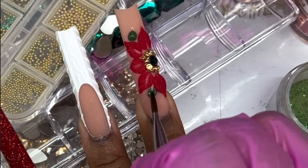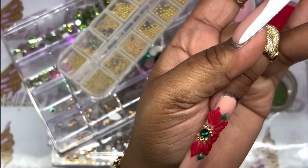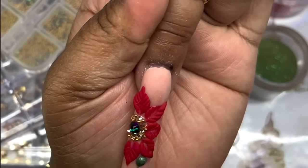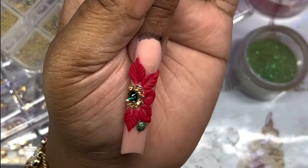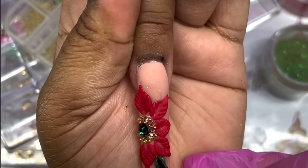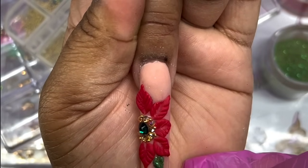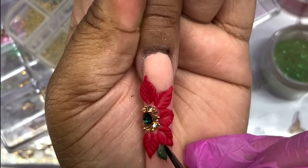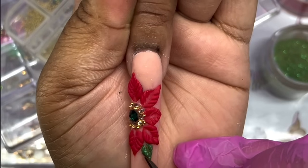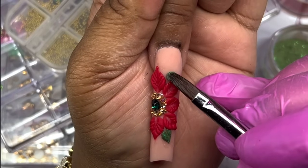I'm proud of them. Okay, so next I'm gonna take this green here that, like I told you all, I mixed with olive green from Nail House and some black as well. I forgot to mention that. The black is to darken it up a little bit, plus some green loose glitter, to get this green glitter acrylic that I didn't have. I'm gonna be using it to make the little leaves, so I'm gonna let you all watch me do that. After that, I'm gonna just apply some gold caviars to the rest of the flower where I want them to go.